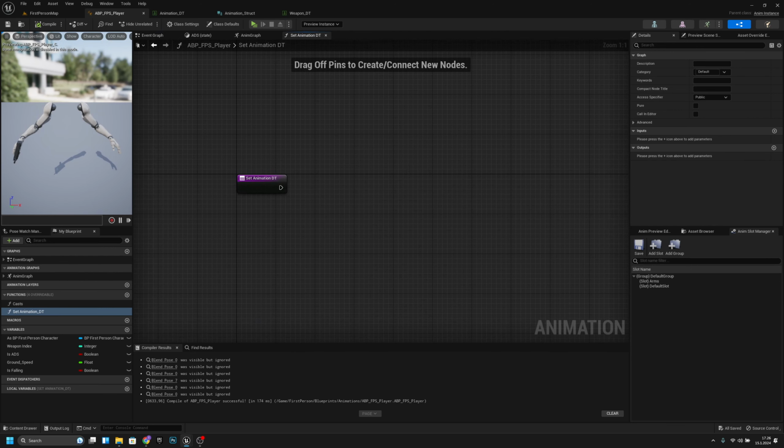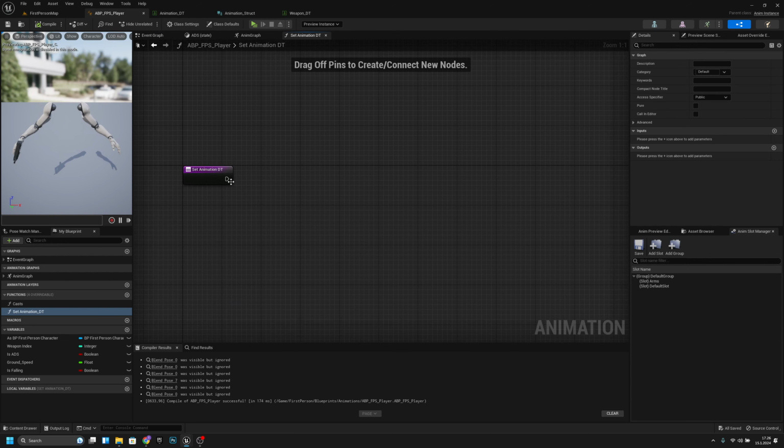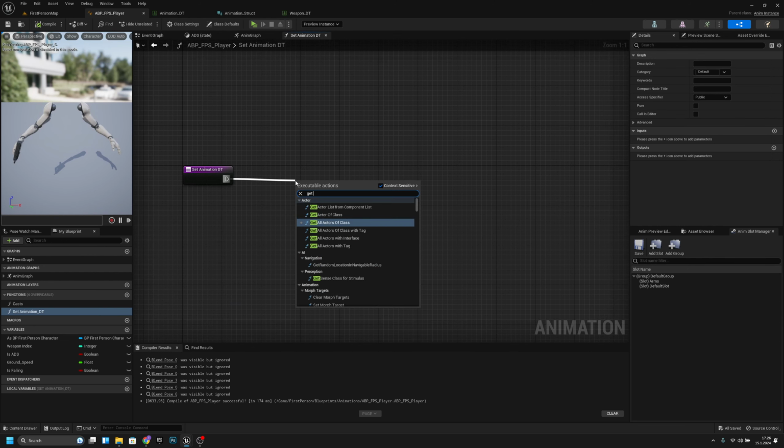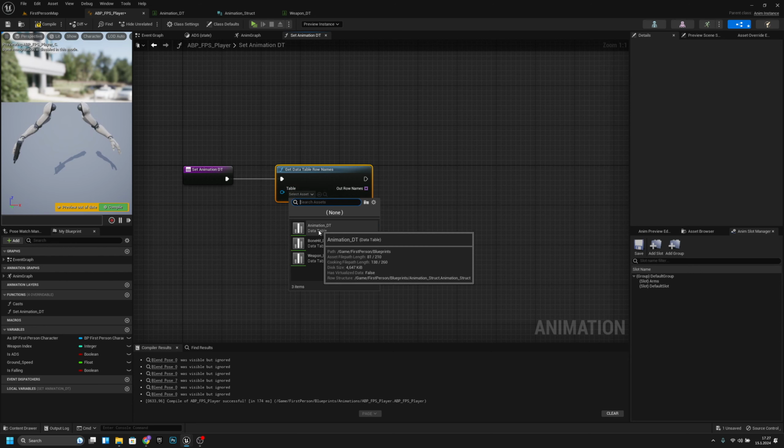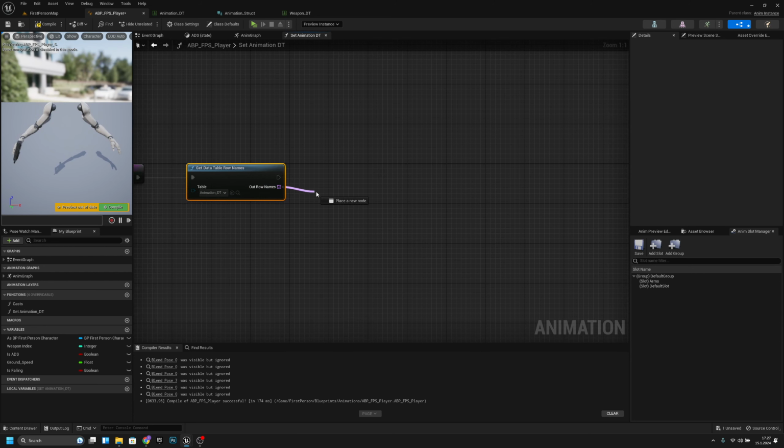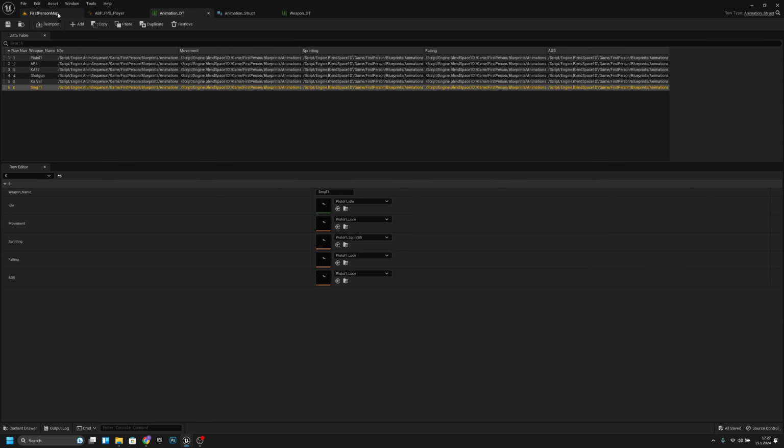Now let's add the functionality to the function. So first, what we want to do is get data table row names, this one. Then we want to search for our animation data table, and we want to get the length of the array, so we know how many rows we have.